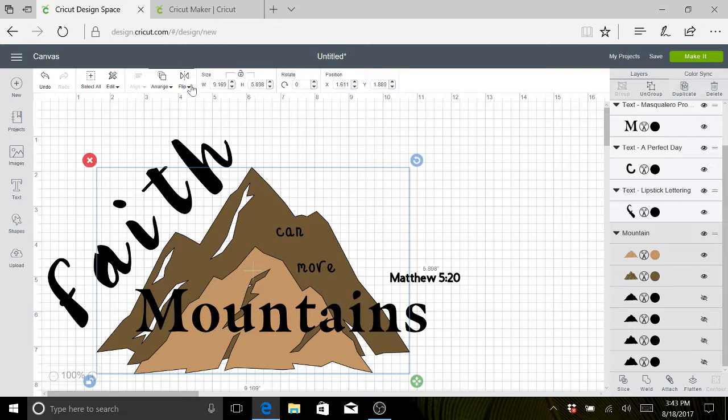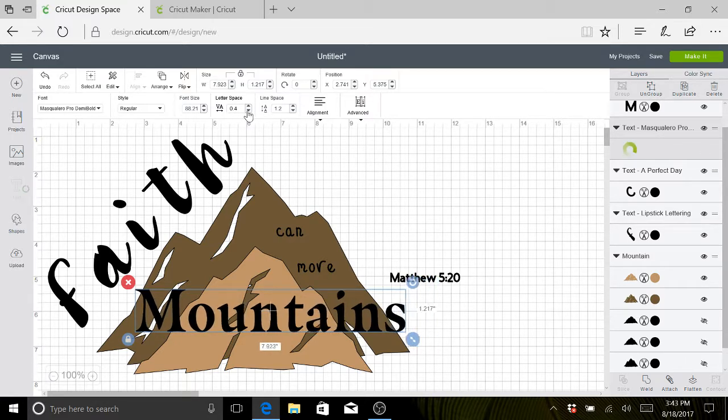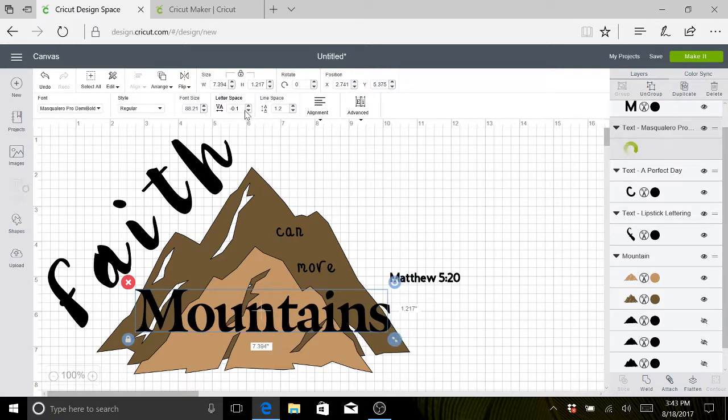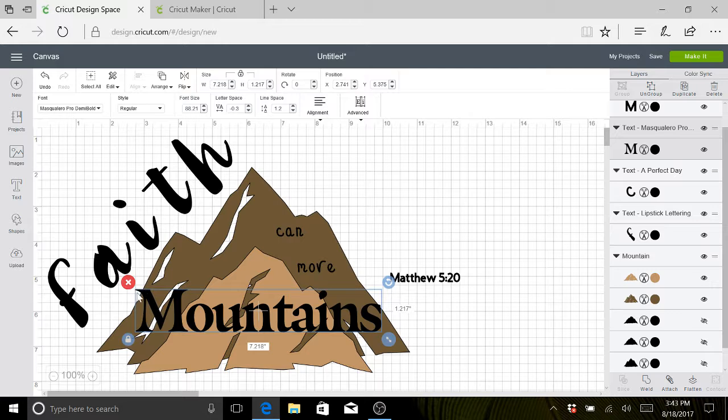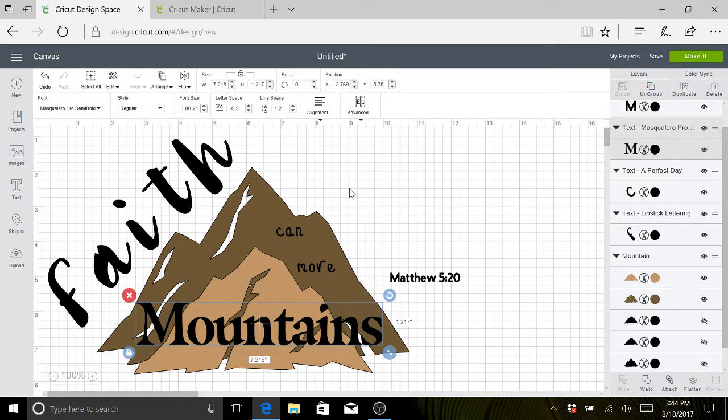So I'm going to adjust the spacing by changing letter space. Now when it does, it squeezes from the right hand side. So this little tip that I've got hanging out over here is still hanging out. So I've got to make some adjustments either up or down, however I want to do it. Okay, but that's more like I want it.